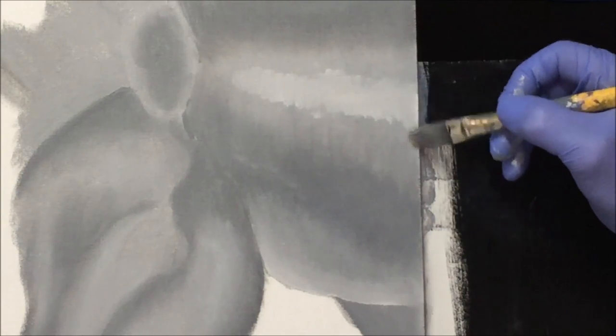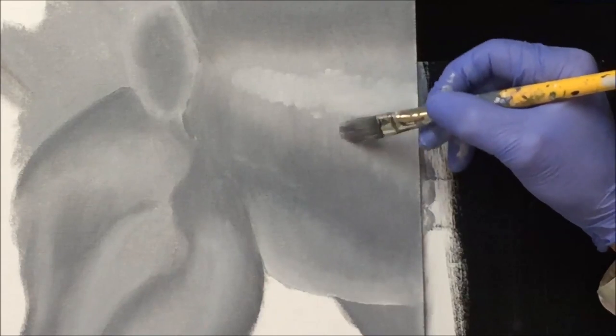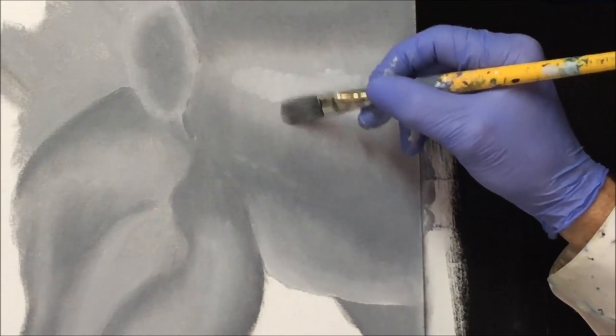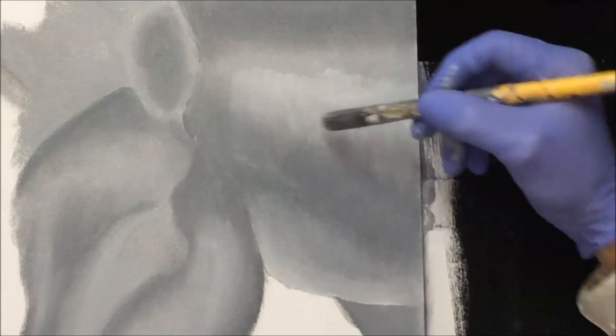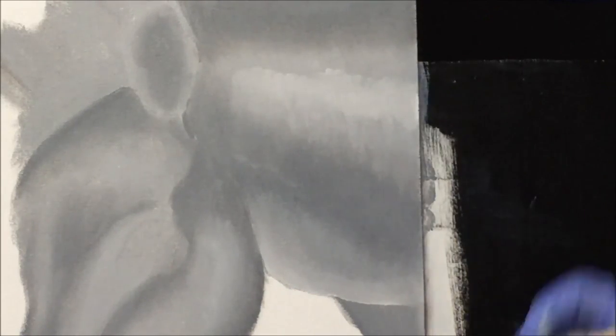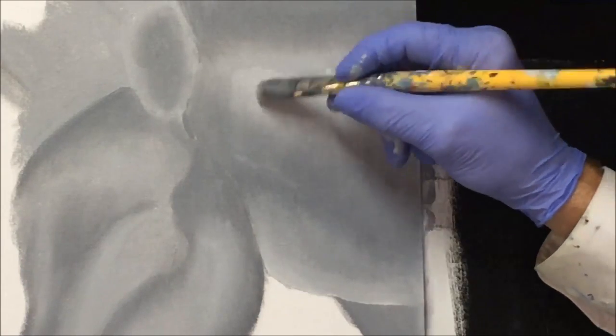See here, we want to blend that. Look at it, just tell yourself, oh, I can do that. I'm going to pick this painting up today and do it. See, it's done. And then we'll wipe your brush and go to the other side, all right?